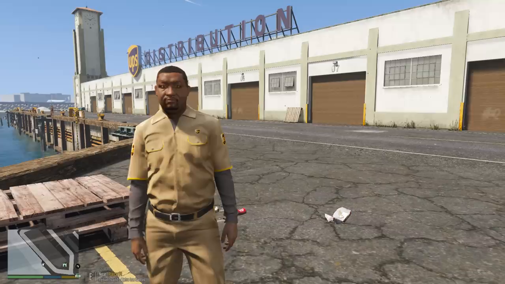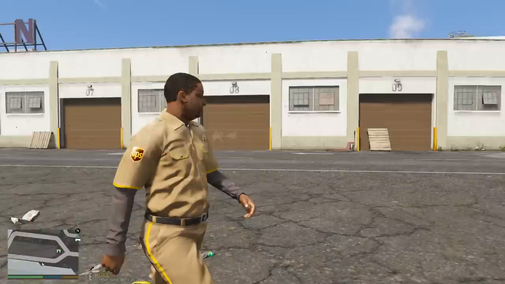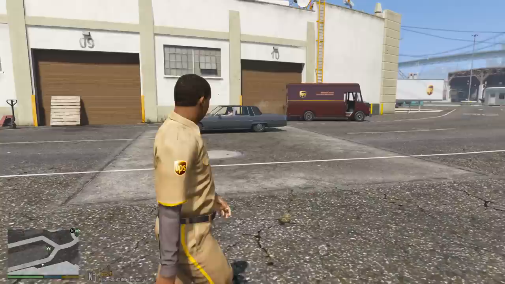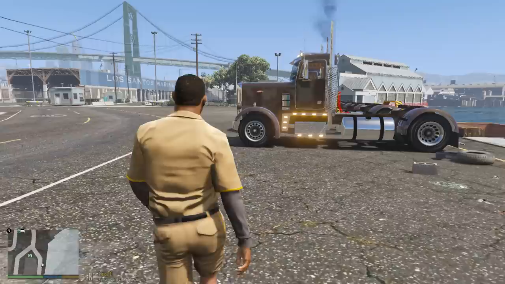Today, I'm coming back to you guys with the UPS mod. As you can see, we now have a brand new UPS distribution center behind me, and we're going to be delivering from the distribution center here to another location out in Paleto Bay. So we're going to actually be a feeder driver today, so we're not going to be driving the standard brown delivery trucks. We're actually going to be driving one of these Peterbilt semi trucks today, single axle trucks. So let's go ahead and hop in.